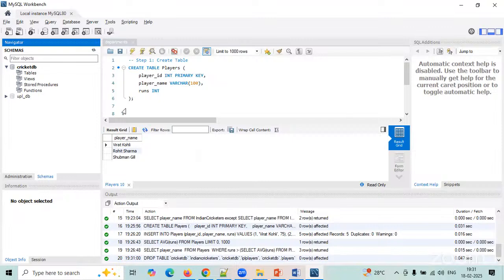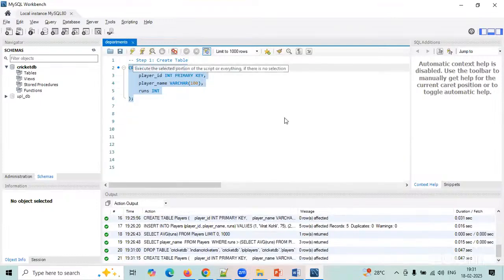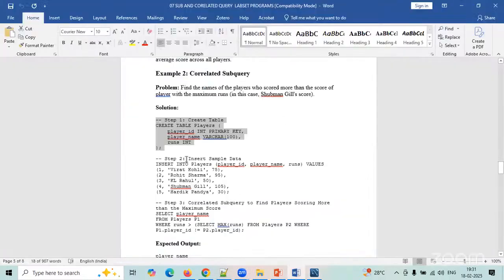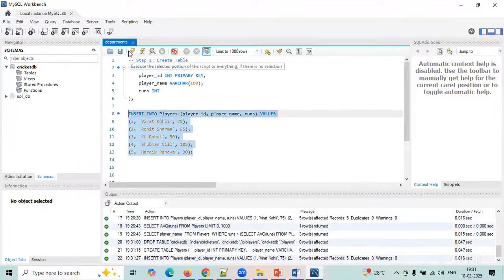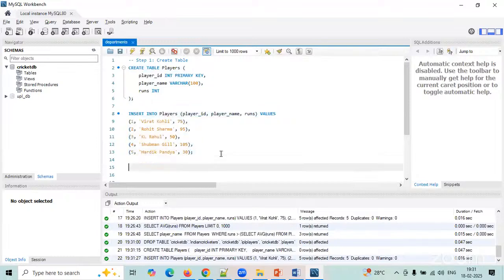Let me create players with player ID, player name, and runs. So I have created the players. Now let me insert records. So I have inserted this. Let me execute.